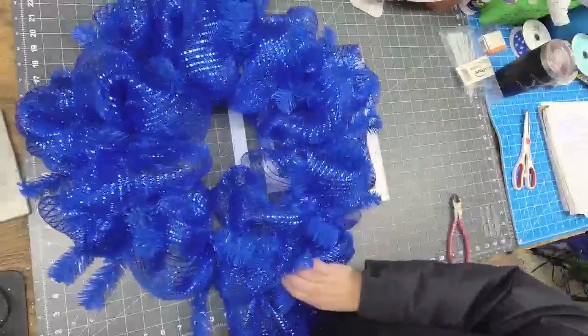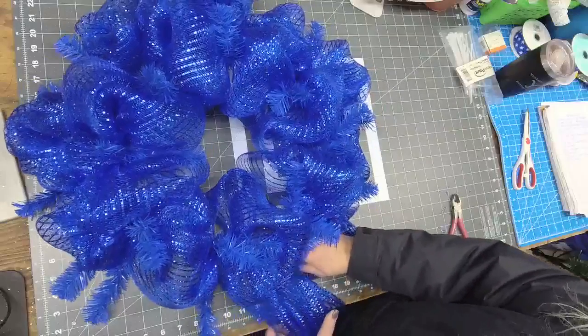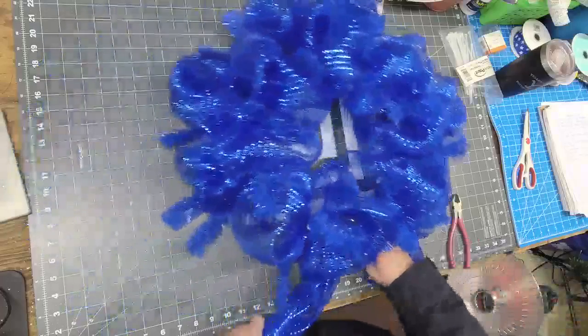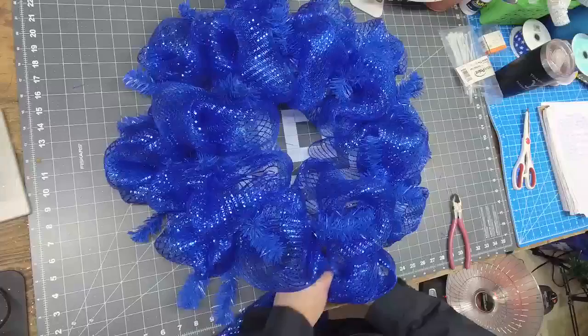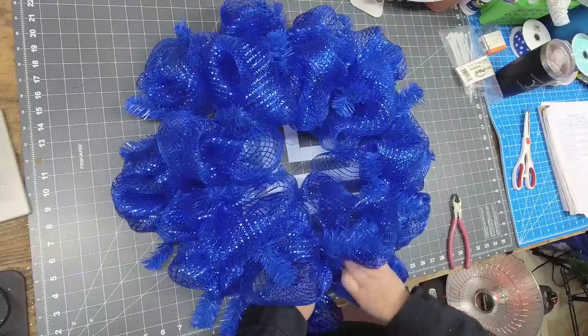Look how fluffy. This wreath, if you do it right, should bounce, believe it or not. It should be that full. And we're almost done with laying in our base method.